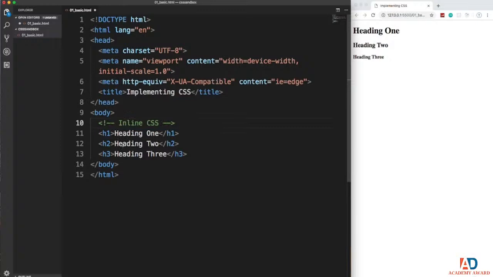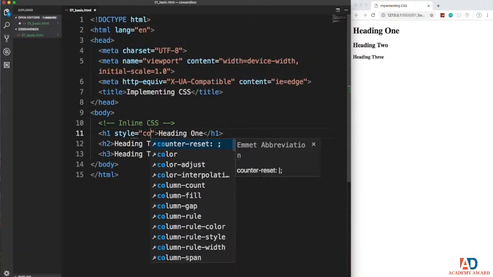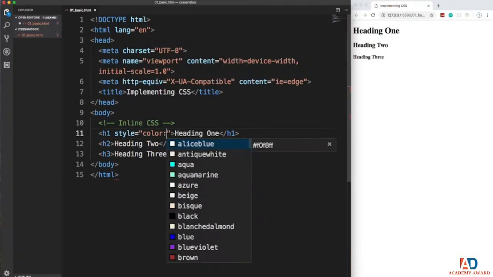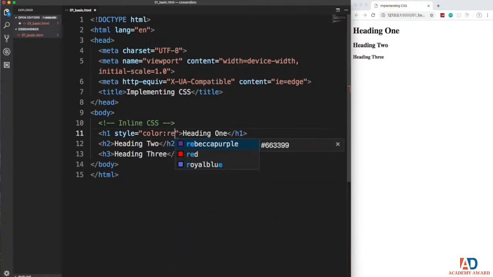And this is what we were doing in the last section, the HTML section, when I just wanted to show you a couple examples of stuff. So we use the style attribute, and you can actually put CSS in here. Like, let's say we want to use the color property and we want to set that to red.